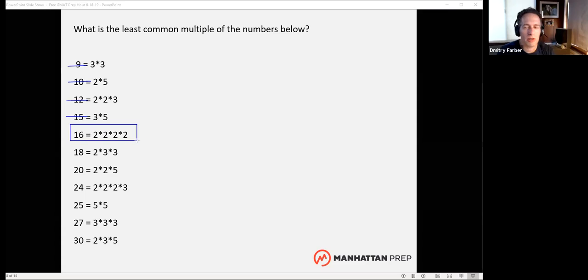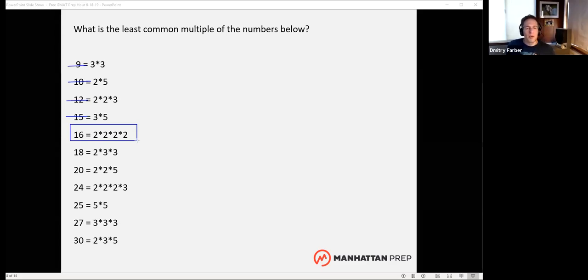I don't have to look for 2s anywhere else. I don't care that 2 goes into 24 or 25 or 27 because my powers go 2, 4, 8, 16. Anything that's more than 16 would have to be 32 or higher to have extra 2s, and that's not on my list. So there's all my 2s.